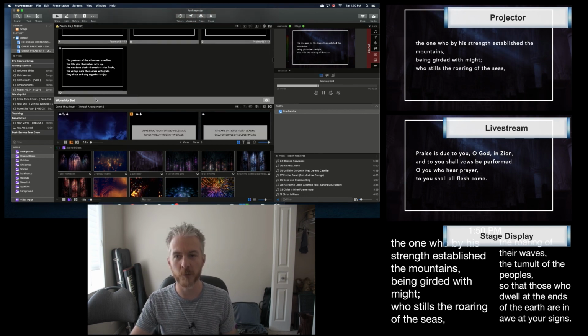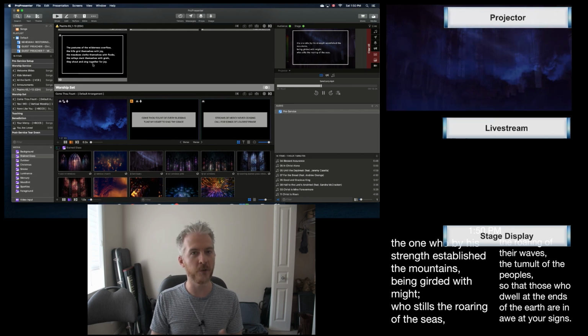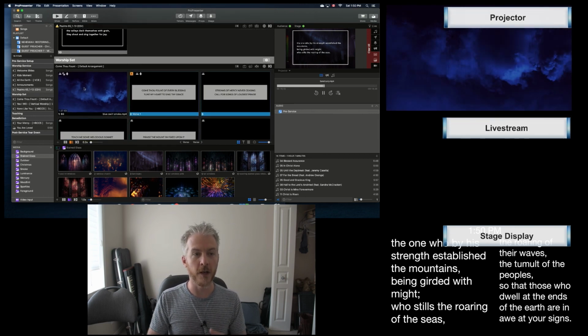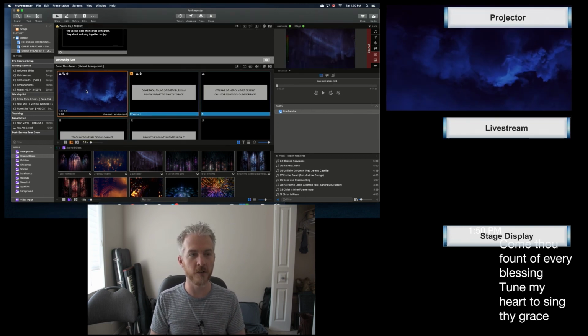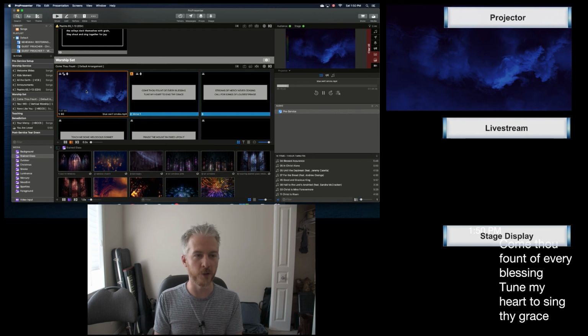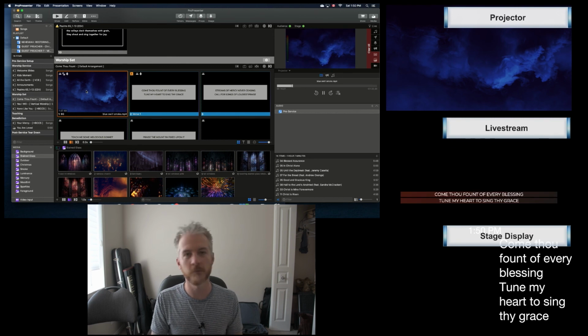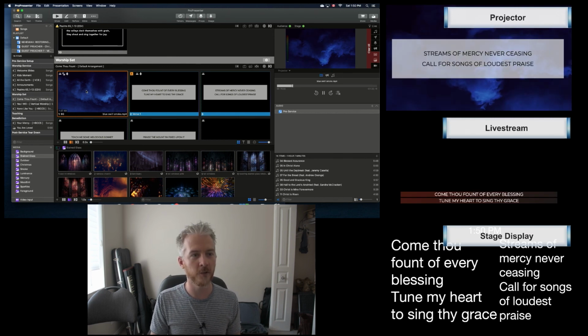We're coming out of scripture and we're going to go to our next song. Now this is why we do that audience look and stage look on every song, because if we didn't change the audience look and stage display look for this song, when we went from the scripture verse to the song, our audience look wouldn't change and we'd get graphics out on our live stream. And you can see now, because we've done this in advance, everything looks like it should.